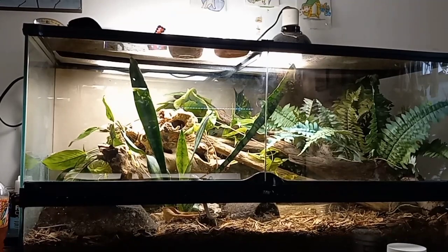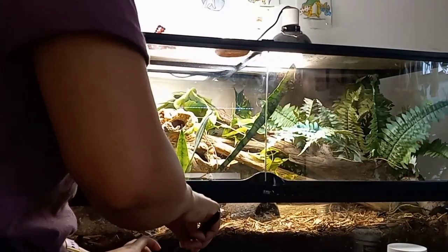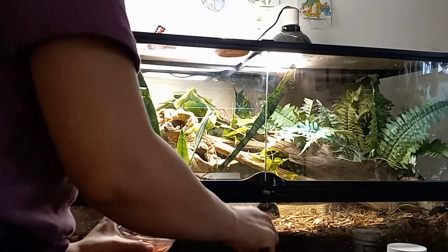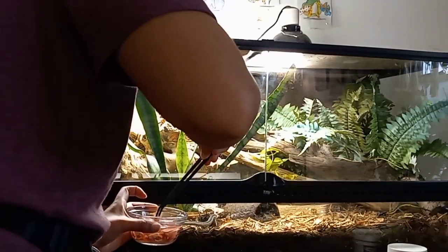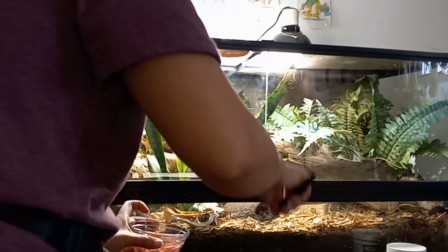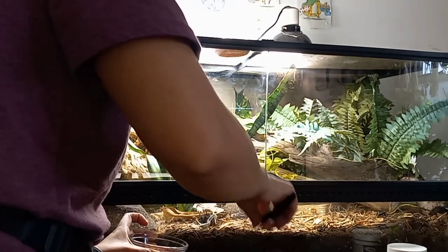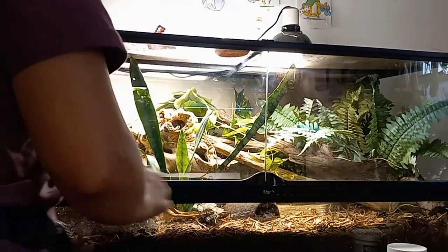There's always a place to hide. These are very curious, gregarious snakes that really enjoy interaction and are always out and about. For feeding enrichment, I take tongs or a Q-tip, dip it in the food water to get some scent, and dab it on their rocks and branches to make them hunt for it a little. Make a little trail and hide the food in a certain spot. They absolutely love it — it keeps them engaged.